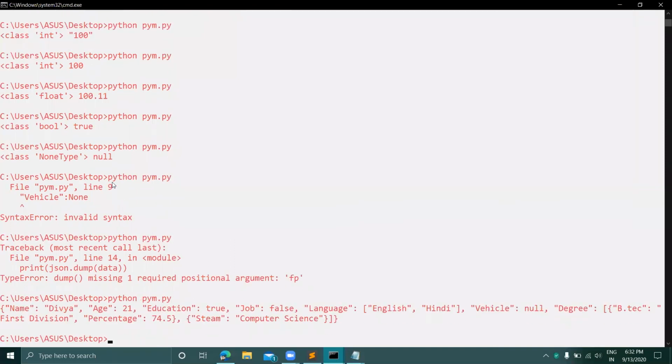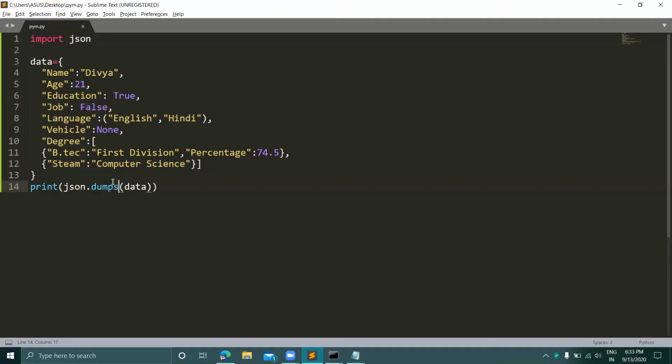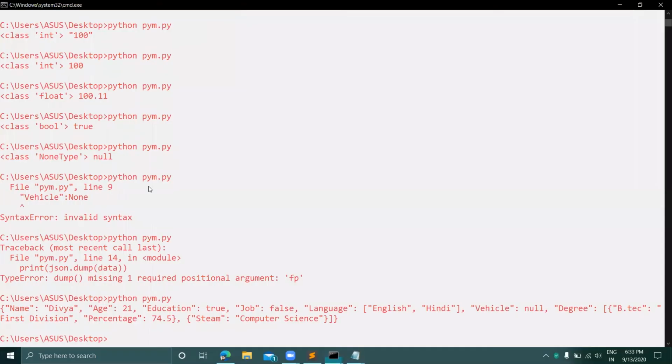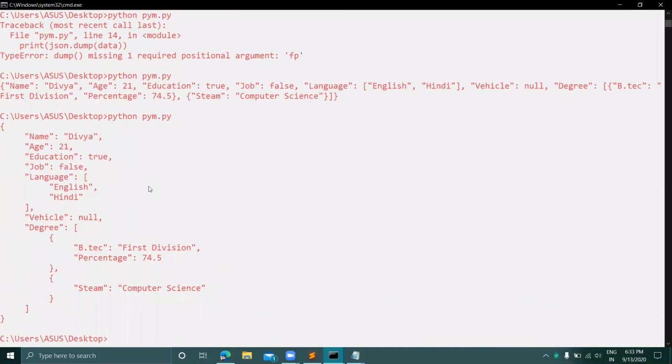Now you can see this JSON output is looking like Python. So guys, now printing the value with proper indentation. How do we do it? You use indent equals 5, then run this again. Now you can see it is coming with proper indentation.